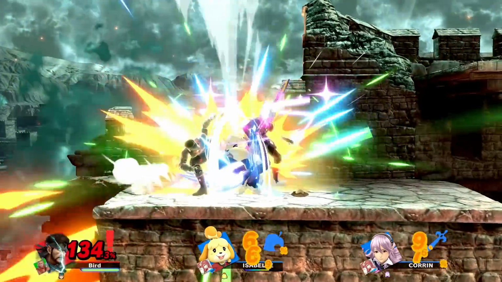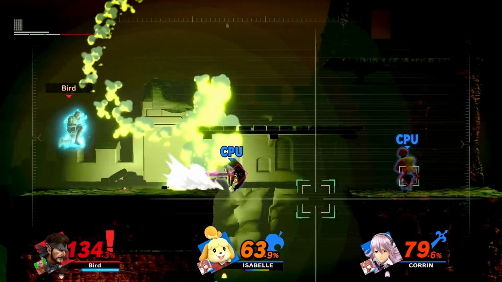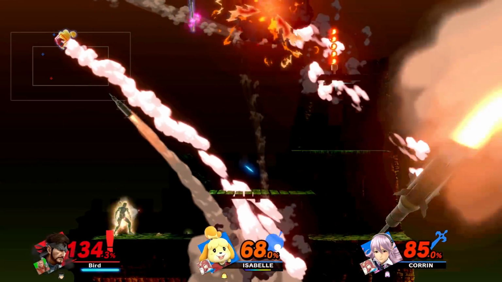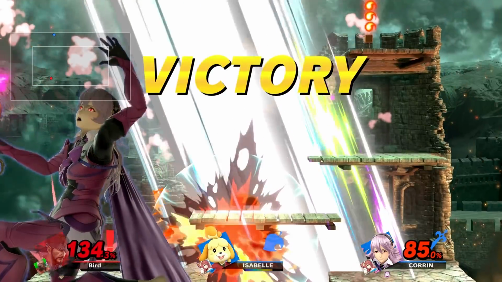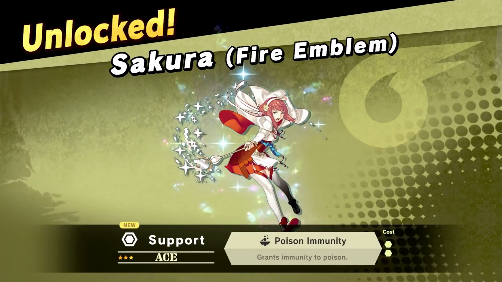I'm gonna put her down. Ooh, I got my final smash. Let's do it. So this is, I think, kind of a variation of his old final smash. You just lock on and send all these missiles in. Jeez. Corrin was dead, but still being targeted.